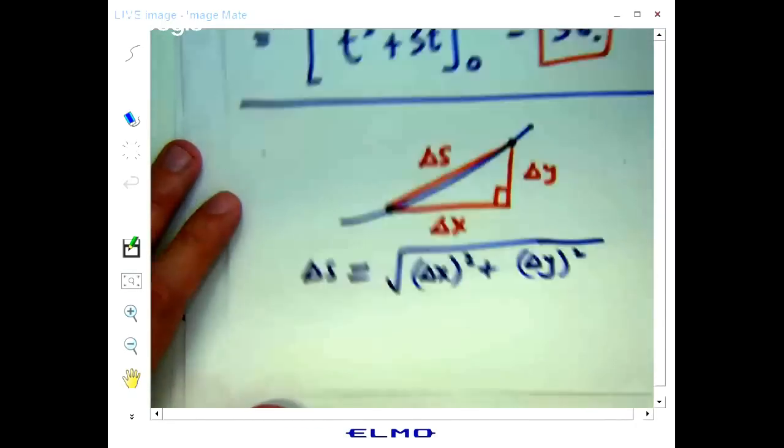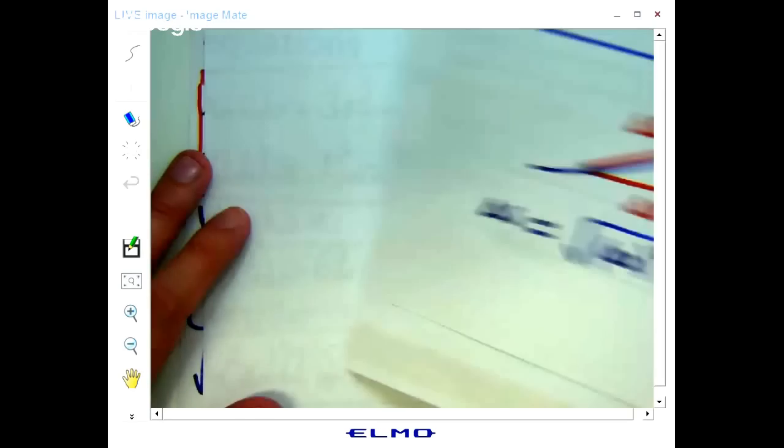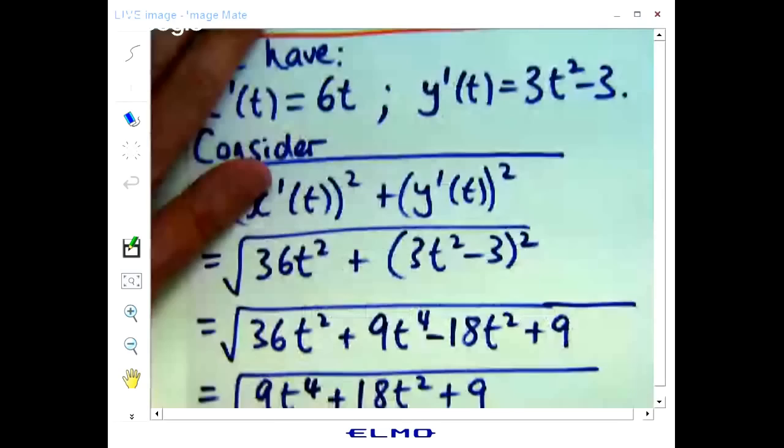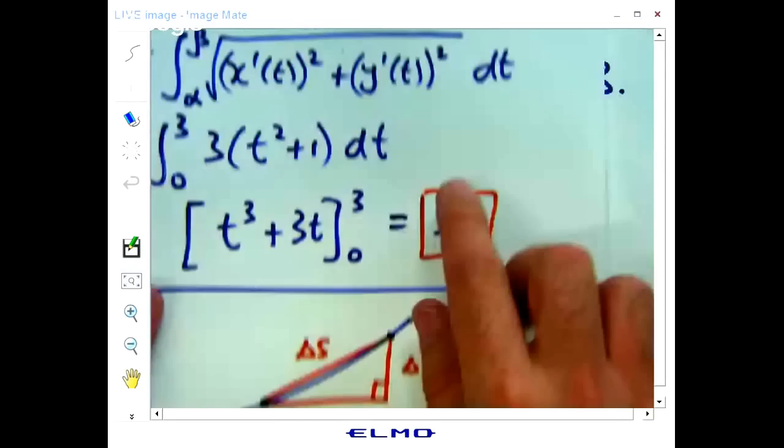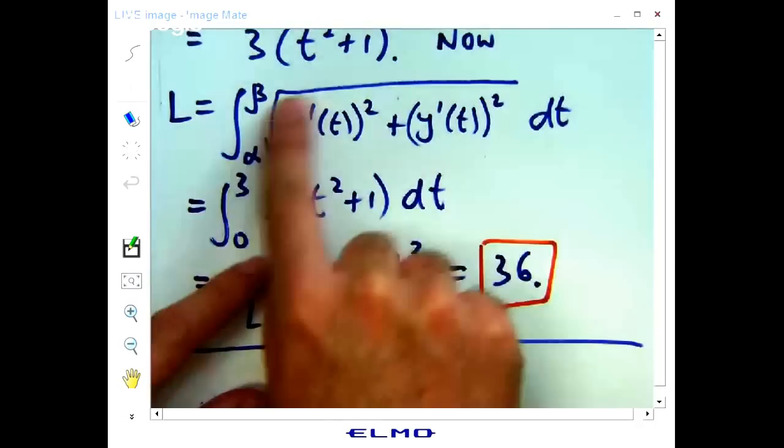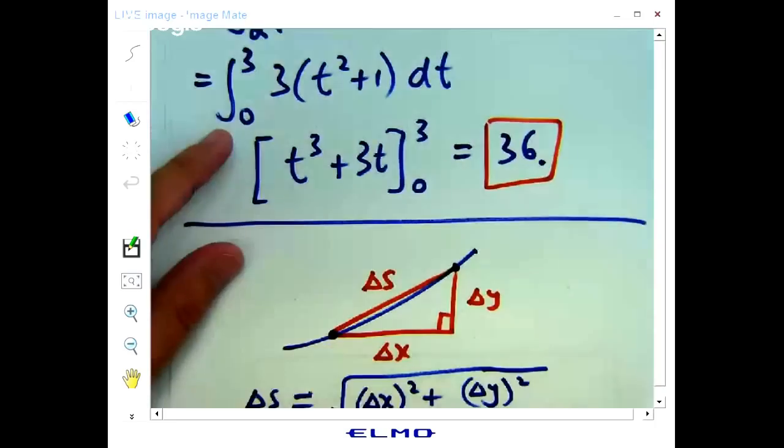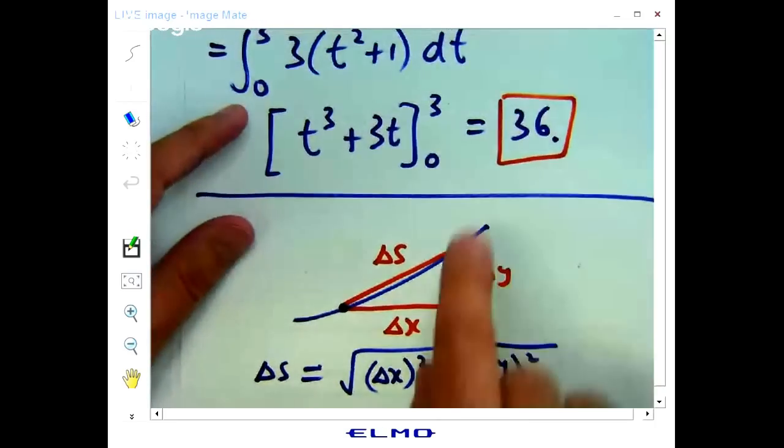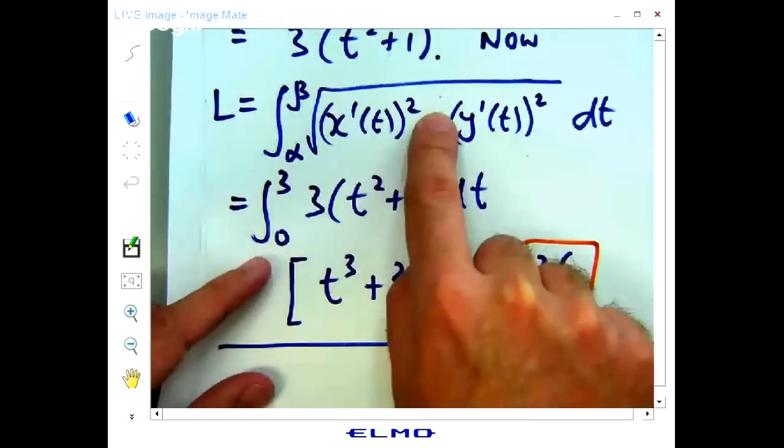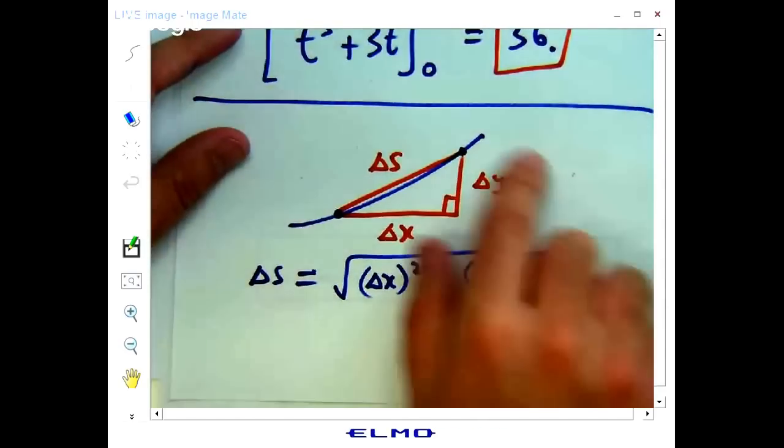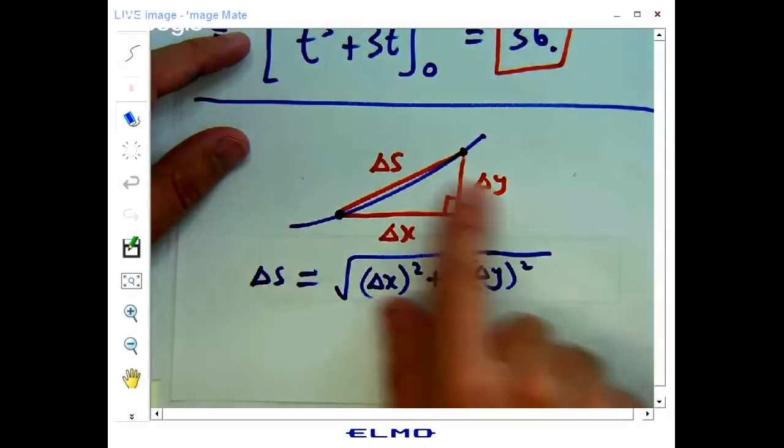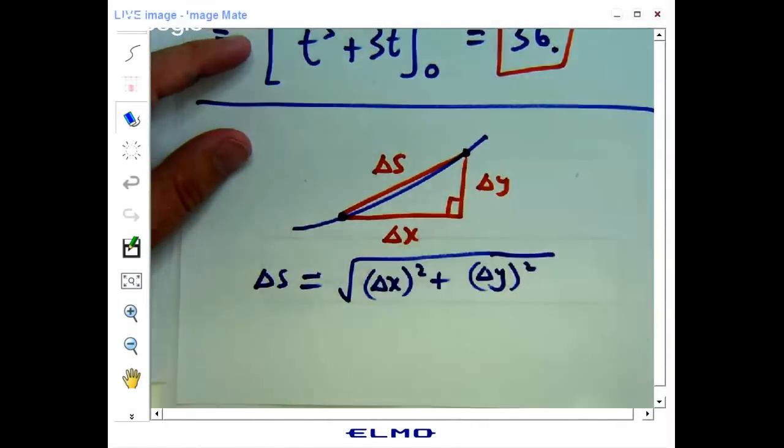So this, and where's the formula? So this and this kind of look the same, right? Except there's no integral sign there. So what this formula is based on is Pythagoras' theorem. This is a real basic, basic, basic starting point. So that's the starting point of where the theorem and the formula comes from.